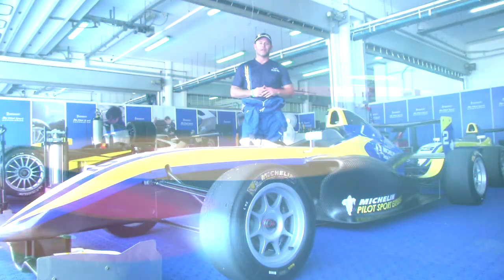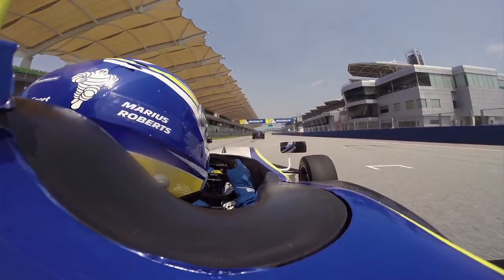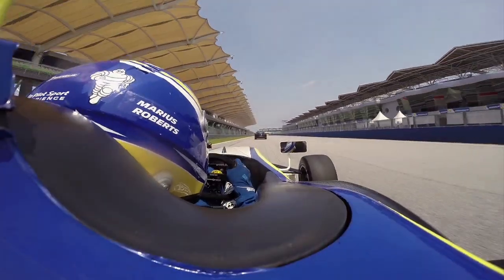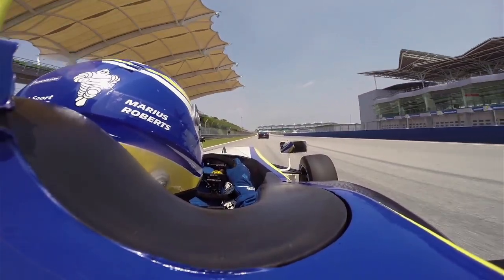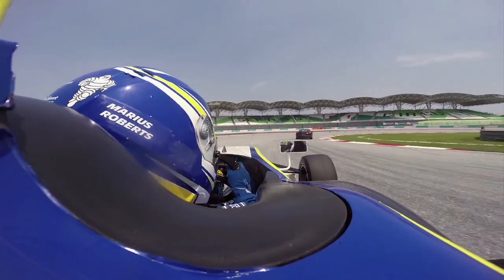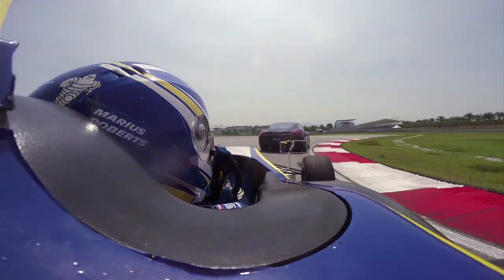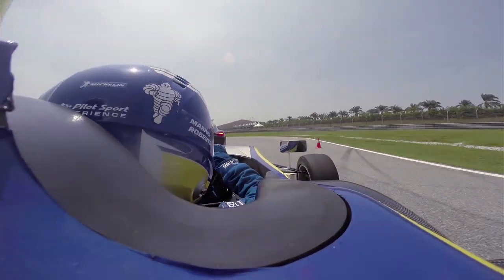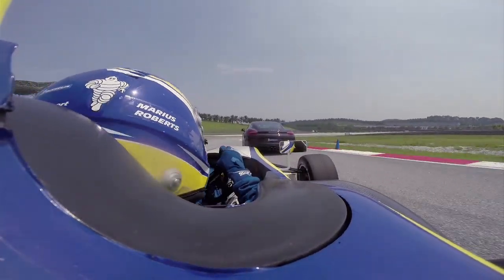What an unbelievable experience. I mean, to get to drive a single-seater in itself is awesome, but when you get to do it at Sepang, it just gets even better. What an incredible car to drive. Obviously 1.6 litres down the straight, we're following the pace car. It doesn't have the legs, but man, when you start turning into the corners, that aero really comes into play. Super direct steering. Because you're sitting in the position that you are, you can see the wheels, you're literally clipping apex bends, and on those slick tires, the level of grip is just immense. Oh, lap time. It was, who cares, quicker than anything around Zwartkops.